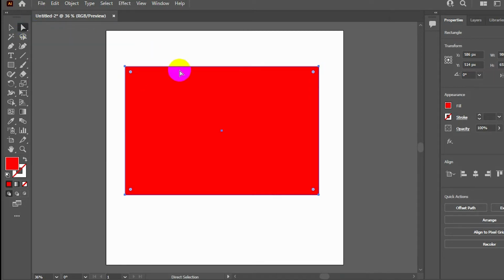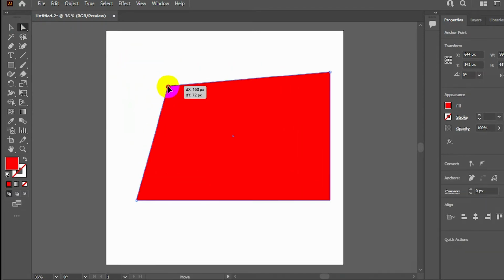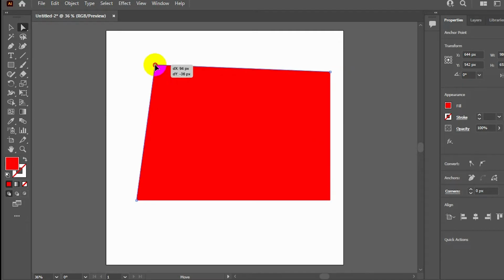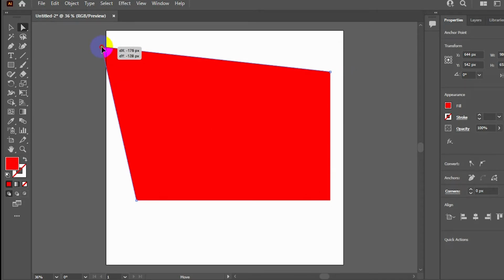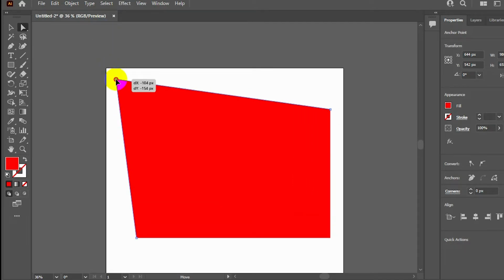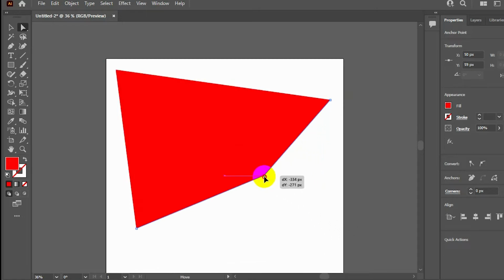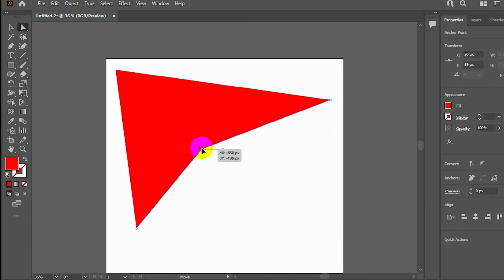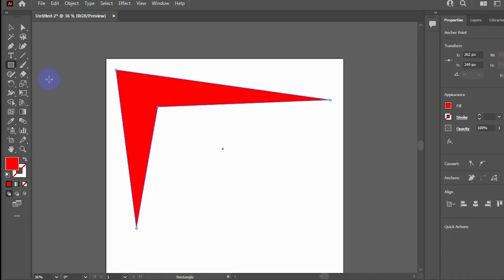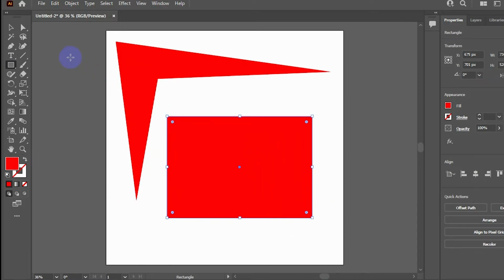Then there is the direct selection tool. The direct selection tool selects a specific point in a design or shape and then moves that point or gives another shape. You will understand if I give an example. Suppose you select the rectangle tool and draw a rectangle shape.